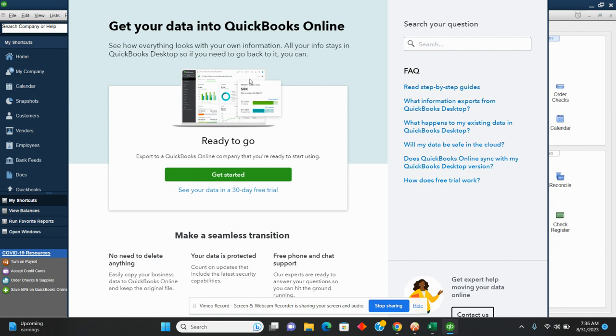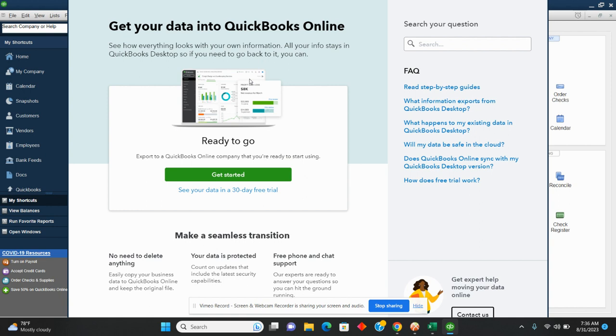When you run your export, QuickBooks will automatically create an account for you online. Then you can log into that online platform to subscribe. So don't subscribe before you run the import of your QuickBooks data from desktop to online. Rather, export first before you subscribe. If you rush to subscribe, what happens when you try to export? QuickBooks will create another company file entirely.